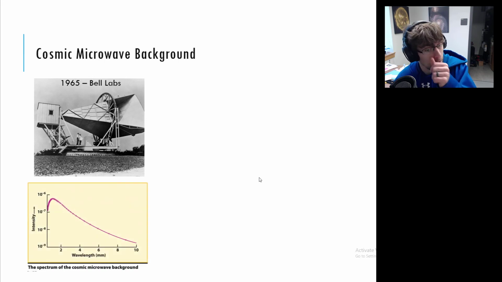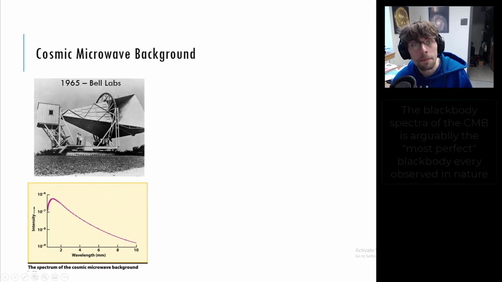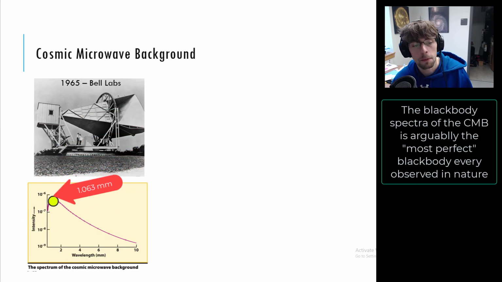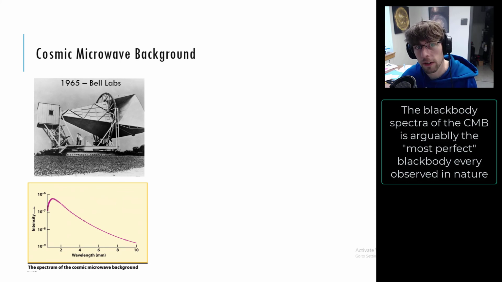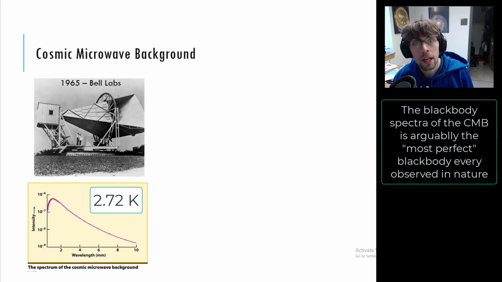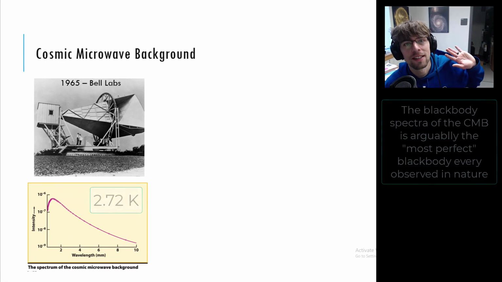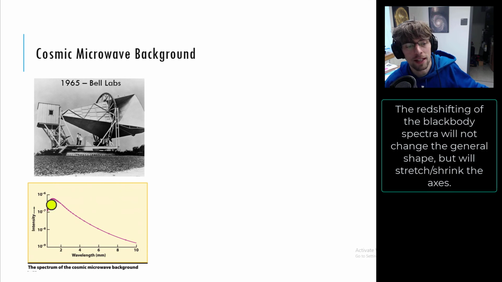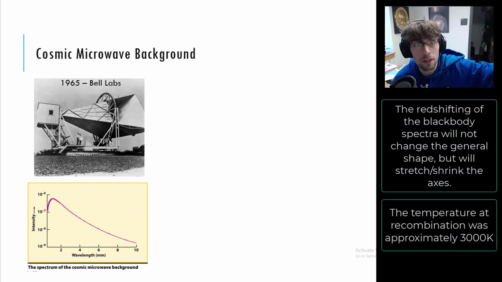And so we can measure the black body spectra of the cosmic microwave background. And it has the characteristic black body shape and the peak right here. So we can apply Wien's law to this black body spectra. You'll get a temperature, if I recall correctly, of about 2 Kelvin. Of course, the other cool thing is that if you have the temperature today and you know how much the wavelength has been shifted, we can find the temperature in the distant past. If I know the peak wavelength today, and I know how much that peak wavelength has been shifted by, I can find out what the peak wavelength was in the distant past, which means I can find what the temperature was.